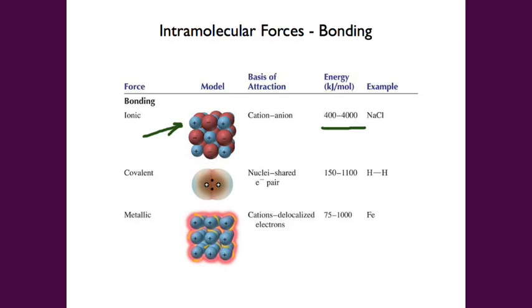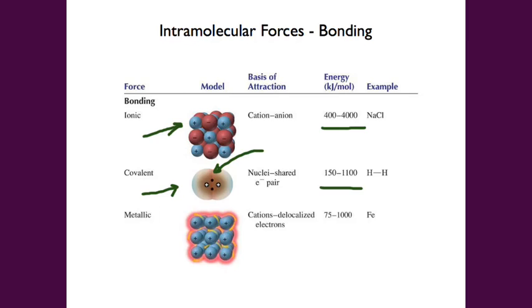Molecules are formed when there's a sharing of electrons, and the electrons end up being within this sort of bond region, so you end up with a negative region between the nuclei, and this will draw atoms together and form distinct molecules. Covalent bonds are very strong as well, but not as strong typically as ionic bonds.